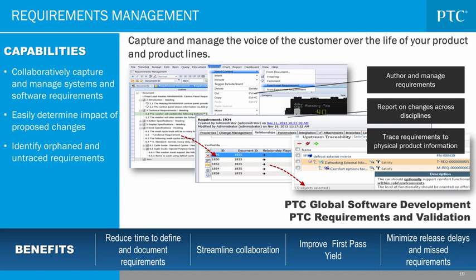In addition, customers throughout that product lifecycle need to continually collaborate and capture and manage those requirements to determine the impact of those changes, as well as identifying if these requirements are orphaned, or basically disconnected or non-traceable to the rest of the information, or disconnected either from the separate requirements as they're decomposed or from the product information that needs to be satisfying those requirements.